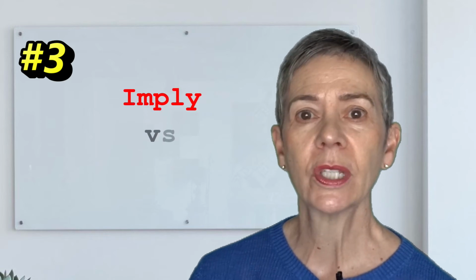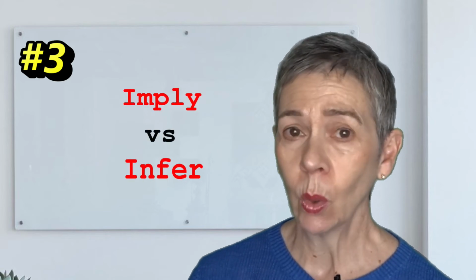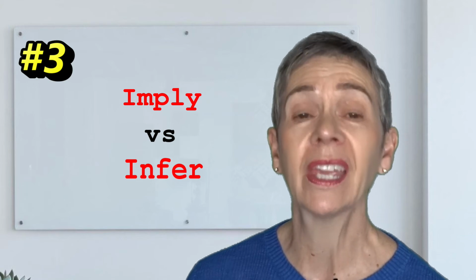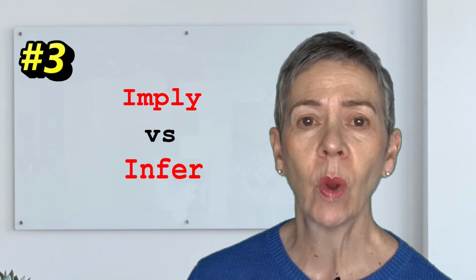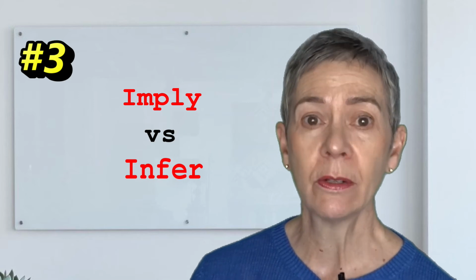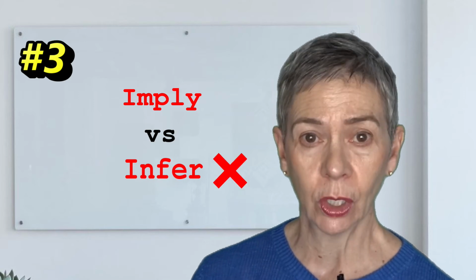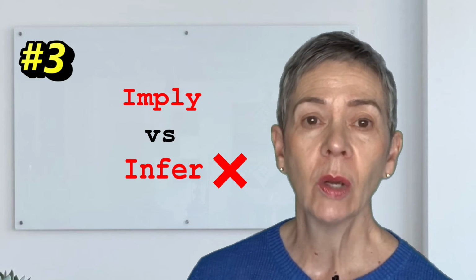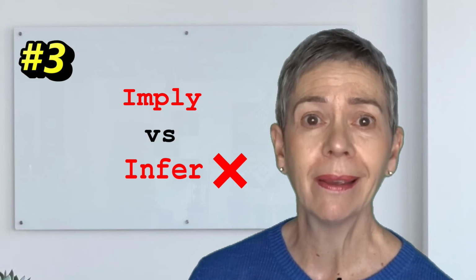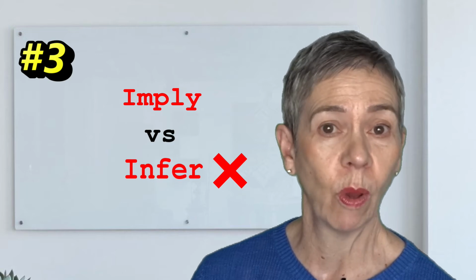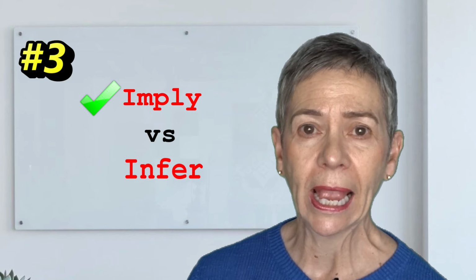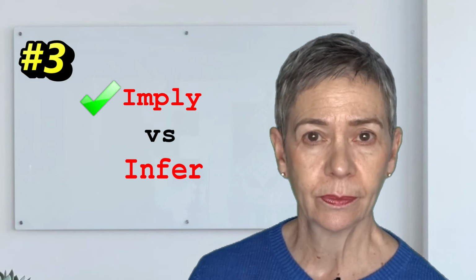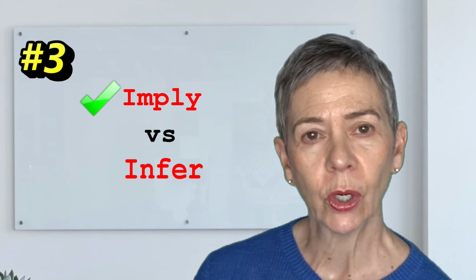Word pair number 3, imply versus infer. No, these two words do not mean the same thing. In fact, they mean quite different things, and they are used incorrectly, and the one that's used incorrectly most often is infer. People use the word infer when they really mean imply, which implies to me that they don't know how to use the word and don't know what it means. But if you manage to get it right, your writing will be much more accurate and more easily understood. Here's how to use these words.